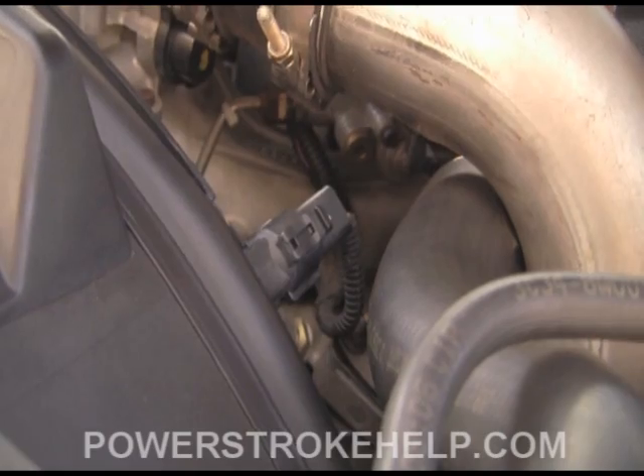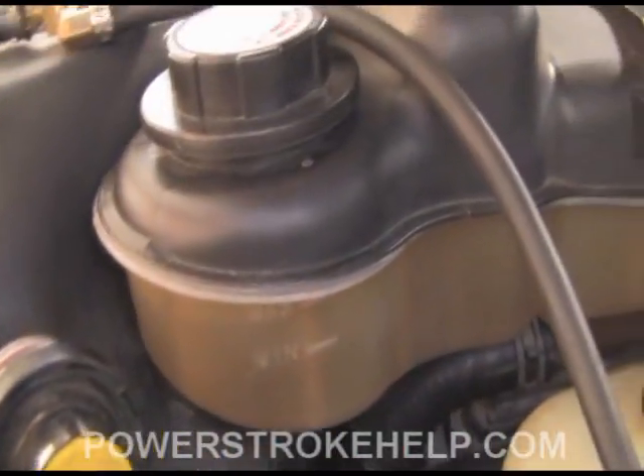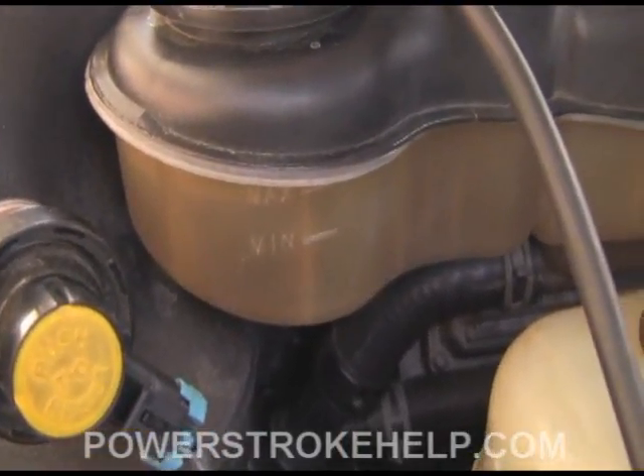Obviously if you're losing coolant — if the level is low and keeps going back to low — there are other things that need to be looked at. So once you've done your inspection, what's your course of action? First thing: flush your coolant. I recommend doing it every 35,000 to 40,000 miles. If your truck has 80,000 miles and you've never done it, there's no time like now. Ford says the coolant is good for 100,000 miles, and it is — except it accumulates particulates. The only way to get them out is by flushing, kind of like changing oil. You're just getting all the dirty stuff out and putting clean stuff in. Flush it thoroughly.